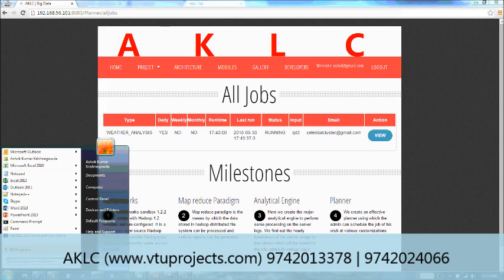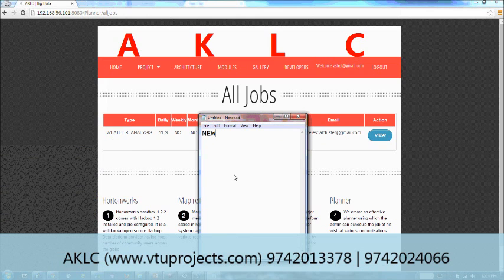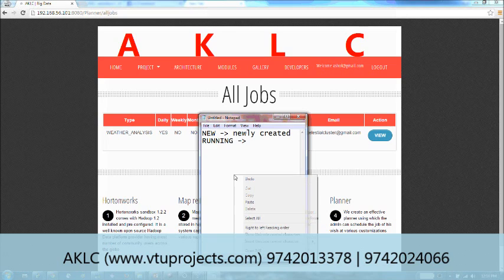So there are three statuses of jobs actually. The first status is called new. This is when the job has been newly created. Okay. The second status will be running. So this is when the job is in the executing phase. I mean, currently the map is executing. And the third state of the job is in progress. So in progress indicates that the job has been executed at least once. The difference between in progress and new is, new means the job has never been executed till now. In progress means it has executed at least once.